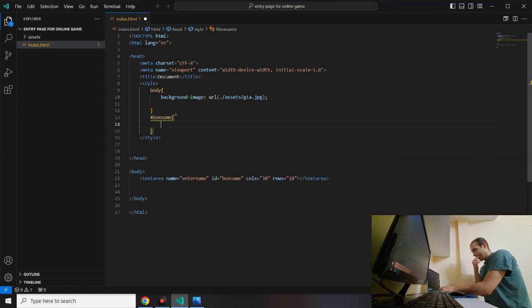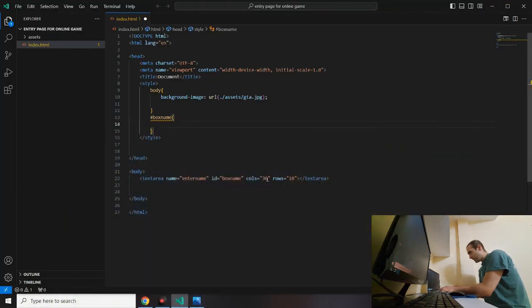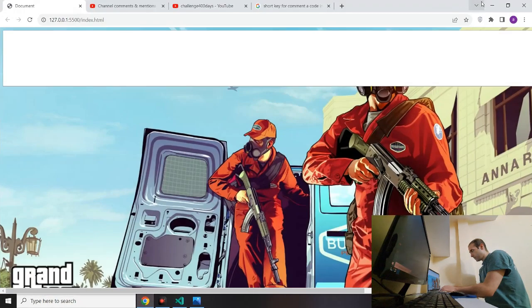And set a width and height for it, or we already can change it here, right? If I say 300, what will happen? Oops, it's too big.